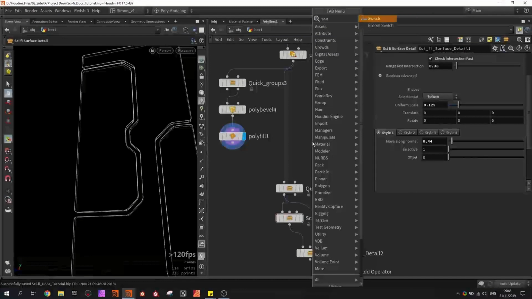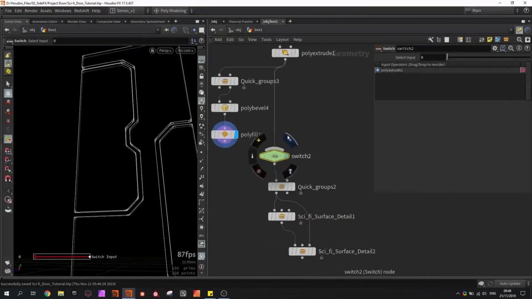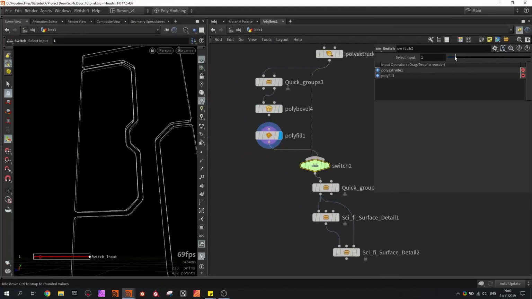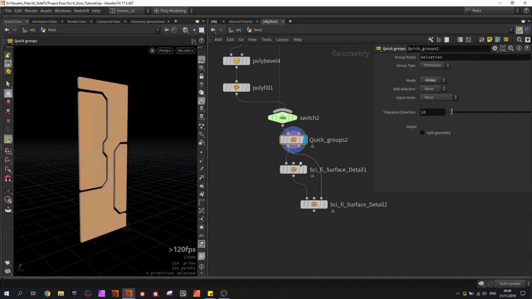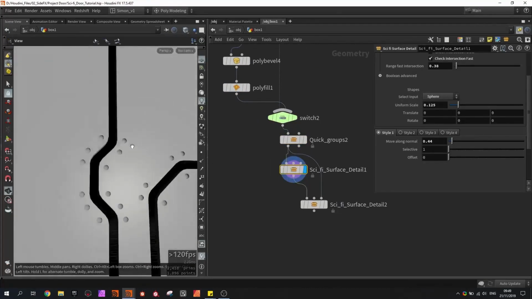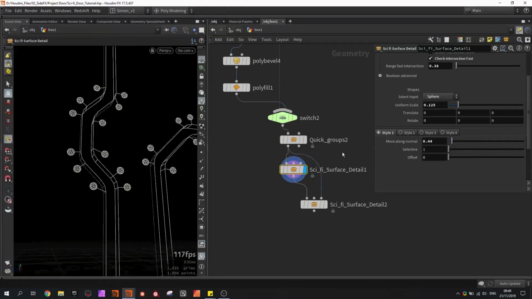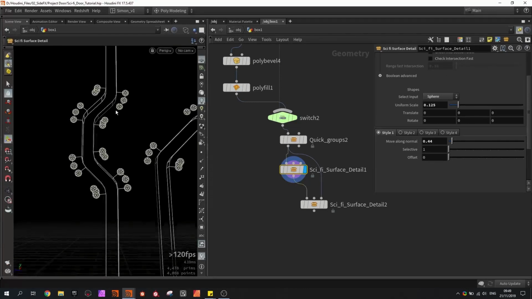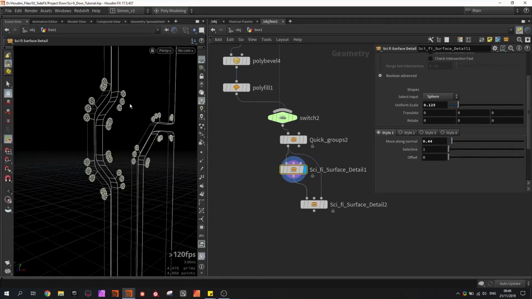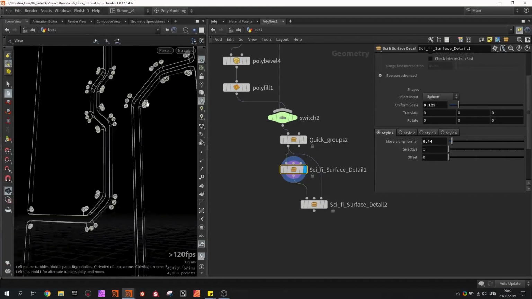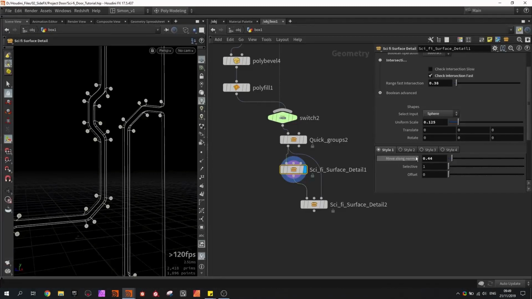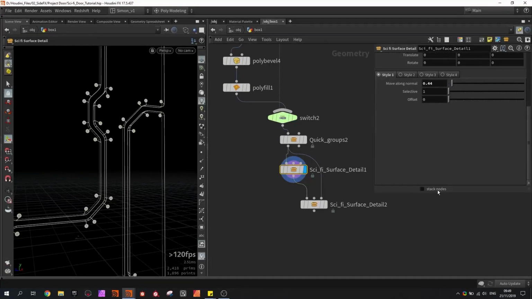So we can also build in here a switch node to switch between that style. So let's take a look, and this can cause a problem with the surface detailer here, as you would see. So with style 1, it's also going to look at the edges and how many points it's going to have. So if I wouldn't do the intersection, you can see that each point here will get a sphere, and this is then for all the models. We can do a little workaround here, and we need to enable the stacking feature here too. So I'm going to enable this.